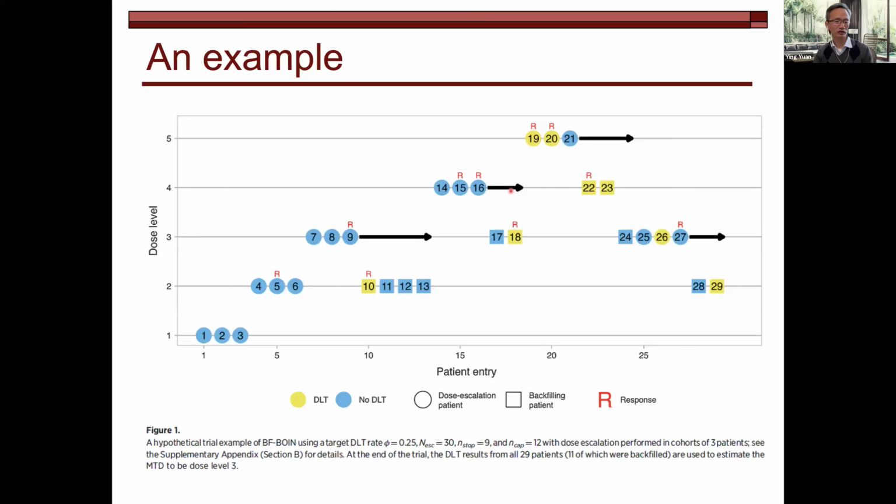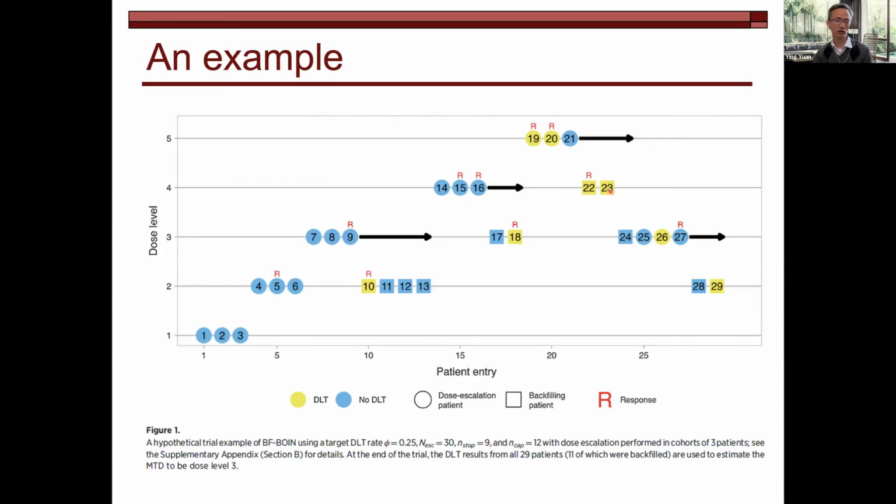Previously, the first 3 patients had no DLT, and that's why we escalated. But when we treat more patients at dose level 4, we start to observe DLTs. Overall, you will notice we observe 2 DLTs out of 5 patients, and the toxicity rate is 40%. That's greater than the Bayesian de-escalation boundary, which is 30%, and our target is 25%.